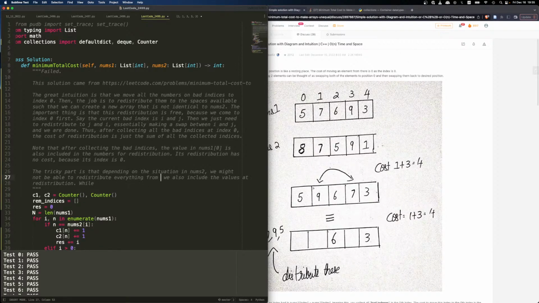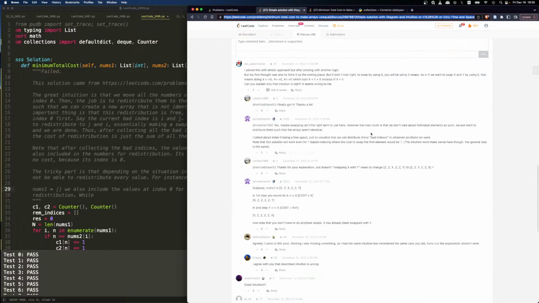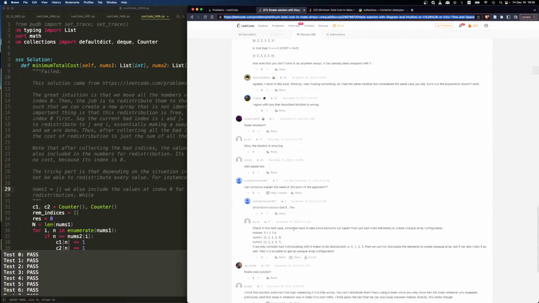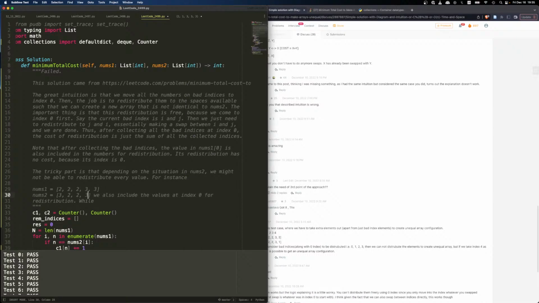For instance, nums1 equal to 2, 2, 2, 3, 3, 2, 2, 3, 2, 2, 3, 1. I like this example. I'm gonna upvote this example.